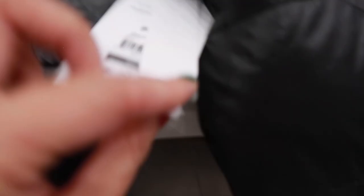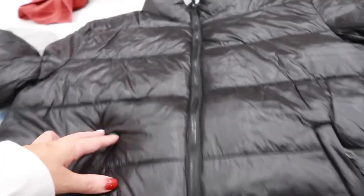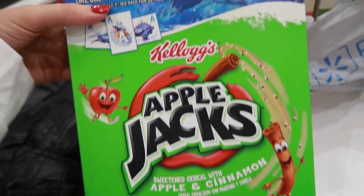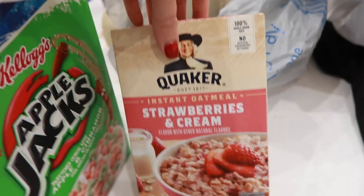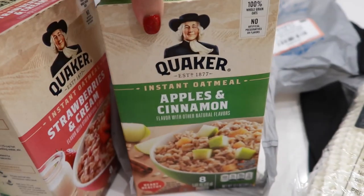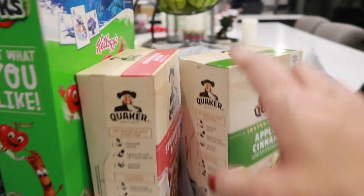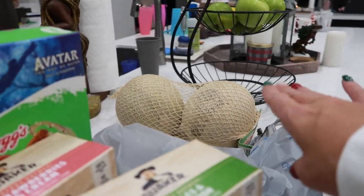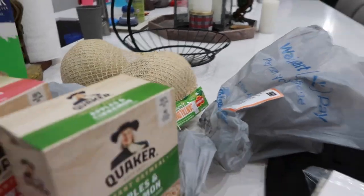The coat is the Time and True brand and it was $24.98. Like I need another coat, right, Trenner? I was influenced — I think it was Holly Woodworks on Instagram and on her LikeToKnowIt — but I thought it was super cute. And then the random part: I got a box of Apple Jacks because I've been craving cereal for dinner, some Quaker strawberries and cream oatmeal, and apples and cinnamon oatmeal. I'm going to have one of those and cut up some cantaloupe — which I think might actually be bad at this point.